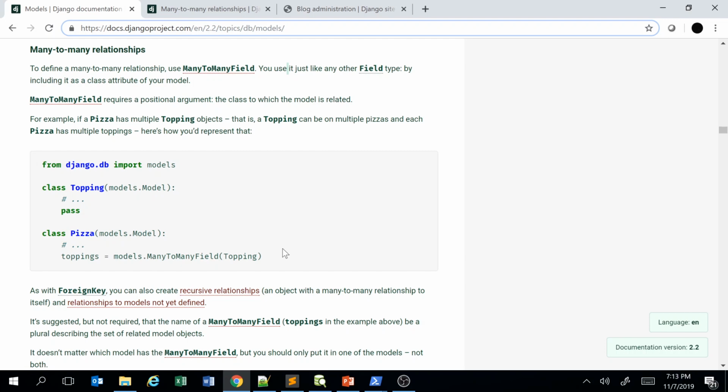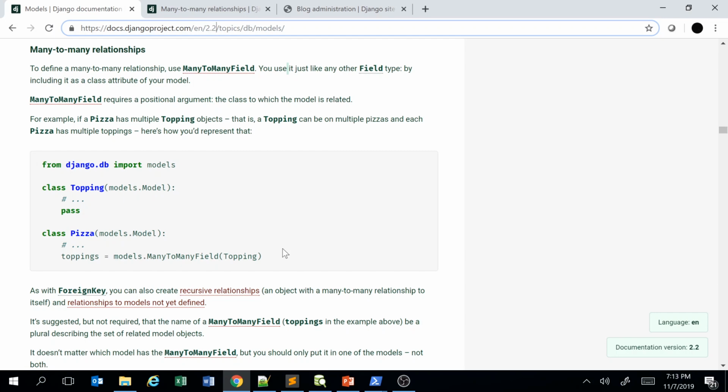Let's play around with this concept. The way I want to take it forward is to check the documentation examples, compare them, and try to implement them with our blog post app itself.